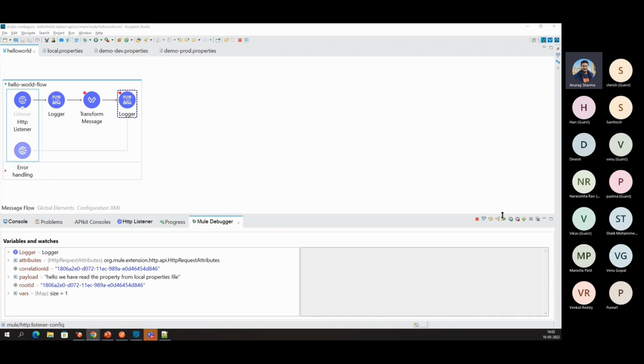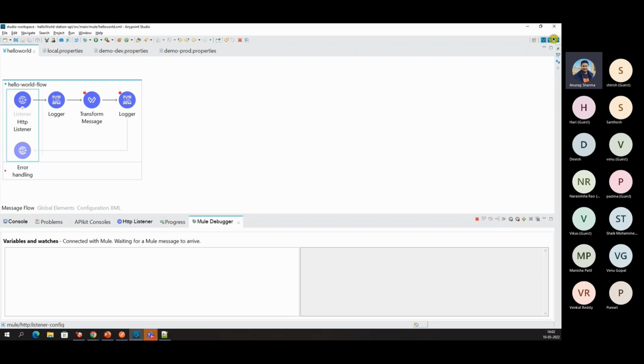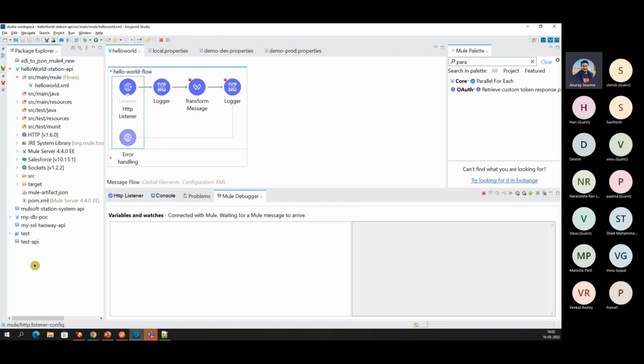Before starting with the secure properties, sometimes when you have newly installed Anypoint Studio, you will not get some features. To execute the secure property process, meaning to secure your property, you need a secure property placeholder. As the name suggests, it is like a level of security on your properties or your data of your MuleSoft application. To manage this private data efficiently, we need to use the secure property placeholder.